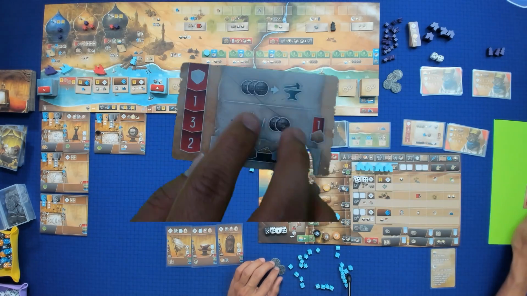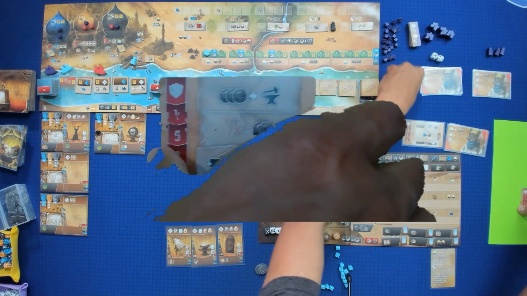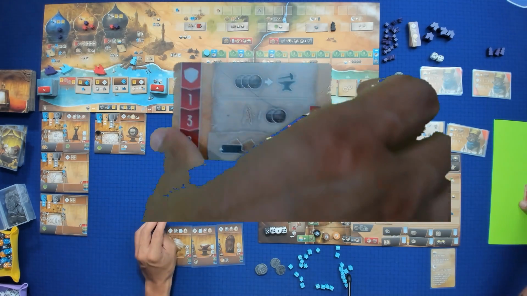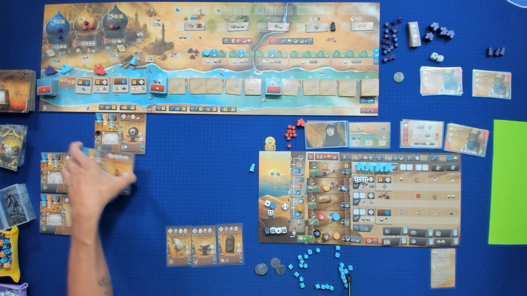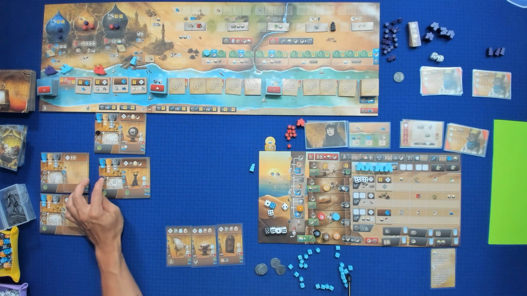The AI is going to go. Do they have 3 money? They do. And they're going to do exactly what I wanted to do. They're going to build. So when the AI builds, they're going to pay their money. They're going to use this tracking here to pick which one in the column they're going to do. And they're picking number 1. And that's the thing I wanted to build. So they're going to build this. That's going to flip this over here. And they're going to put their influence here. That's exactly what I wanted to build, and I'm really frustrated that they got that.